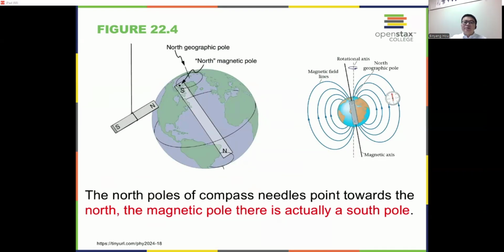Our Earth itself is a giant magnet. We know that you can use a compass to guide you to the North Pole because of the Earth's magnetic field. However, if you use a compass only, you're not going to get to the North Pole, because the Earth has a magnetic South Pole there, which attracts the North Pole of your compass. That pole is pointing towards north, but it's actually about 200 miles away from the geographic North Pole. So there's a little bit of offset, but it's pretty close in that sense.